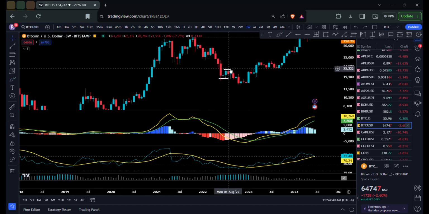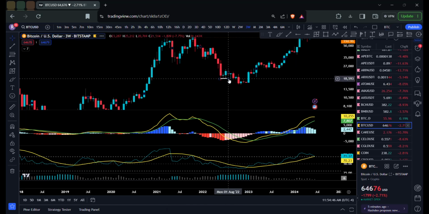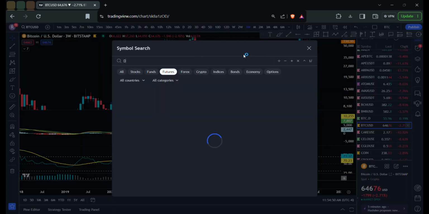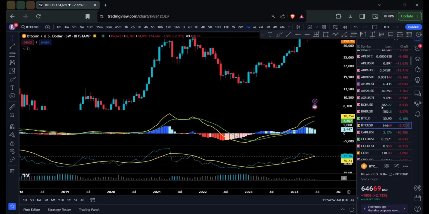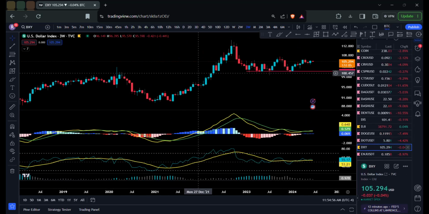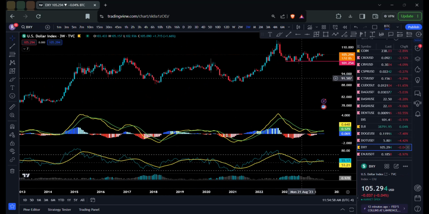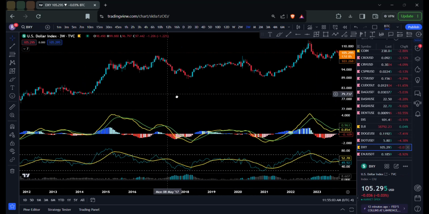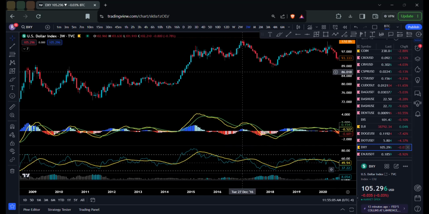Now you could use this theory on any single ticker, cuzzy. I can go to Ethereum, I could go to Tesla, I could go to NVIDIA, I could go to gold, I could go to the DXY. You want to go to the DXY? Let's go to the DXY. Totally different asset. I mean, this is literally the dollar, right? But guess what, cuzzies? Let's delete everything because I was looking at it the other day.